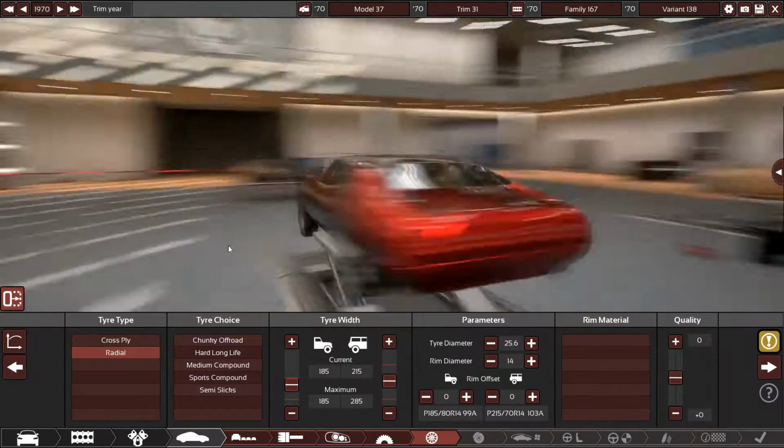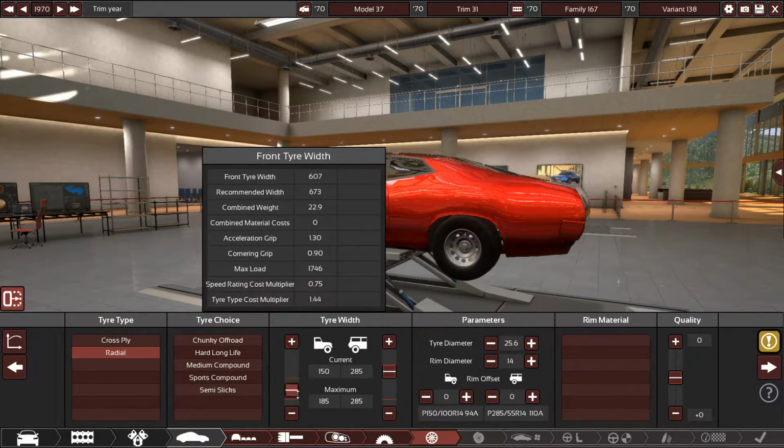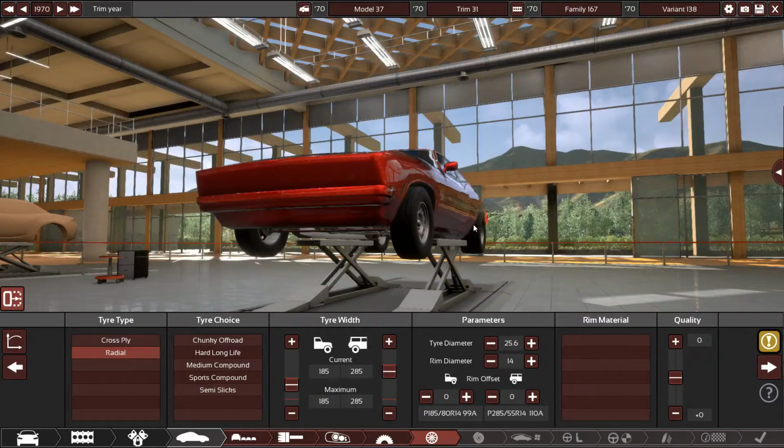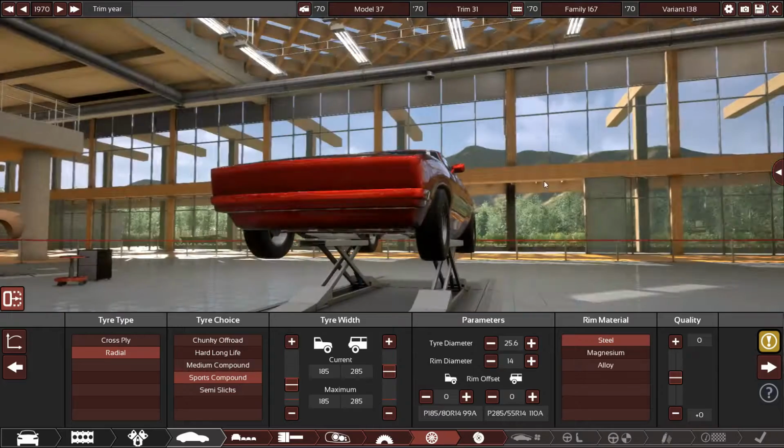Most cars come with cross-ply or radial. We're going to do radial because this is an expensive vehicle back at the time. It's not going to be a cheap car. It's going to be a high performance car. 285s in the rear, 185s in the front. That's not going to do. We're going to change that a bit.